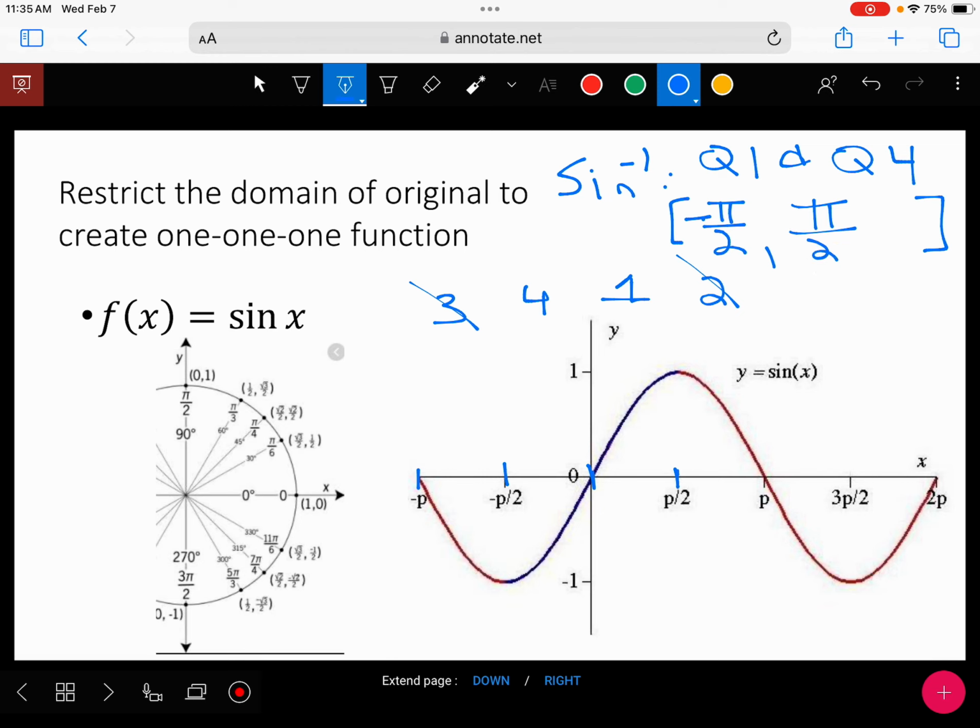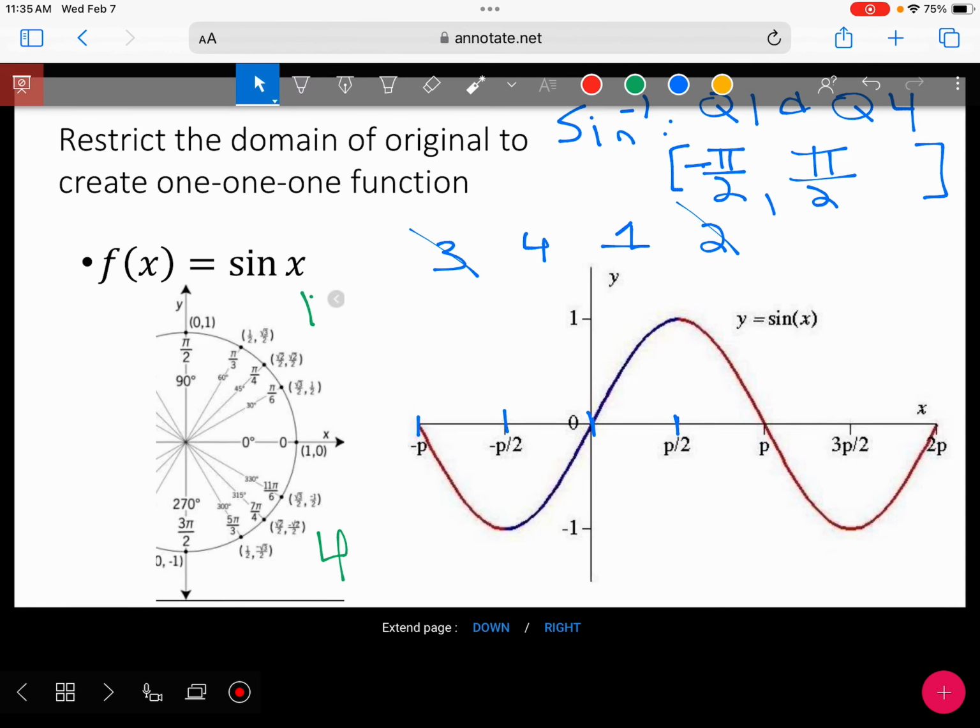So I need you to write down both of those lines in your notes. That's going to be very important. We call that our inverse sine domain restriction. Negative pi over 2 to pi over 2. What that means for us when we're using our unit circle is when we're computing inverse sine, we only look at quadrants 1 and 4. Whatever you need to do, whether it's cover up the left-hand side of your unit circle with your hand or a piece of paper, only look at the right side of the unit circle when we're trying to compute an inverse sine.